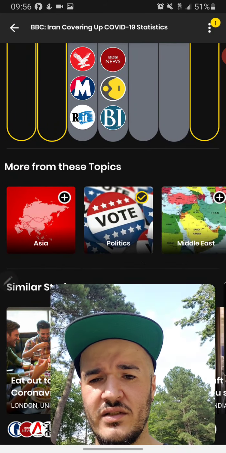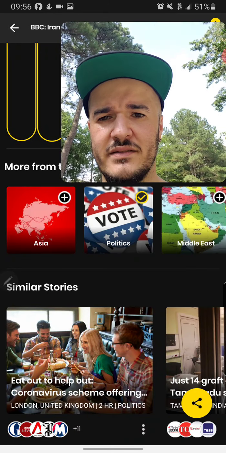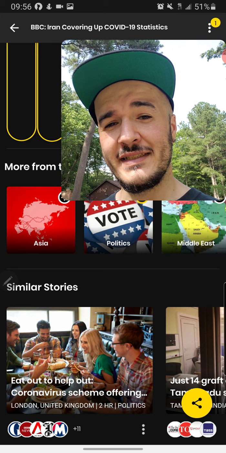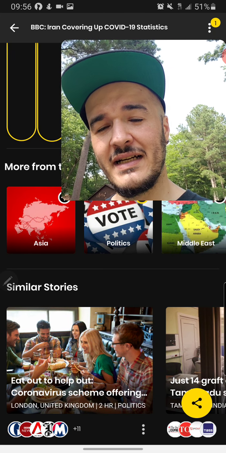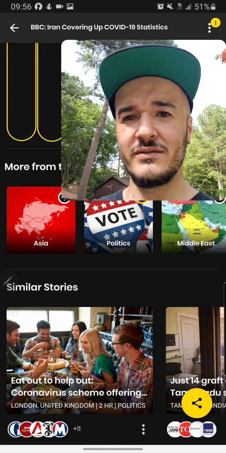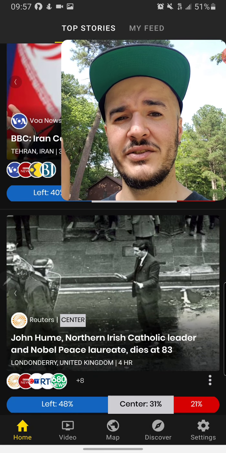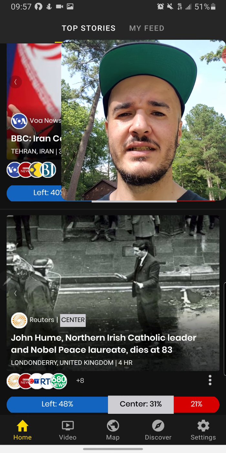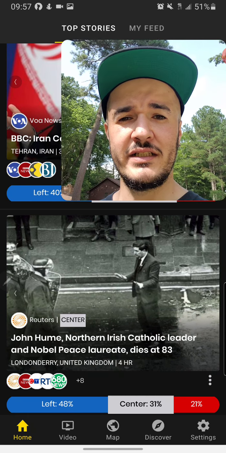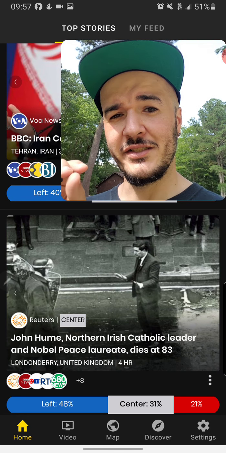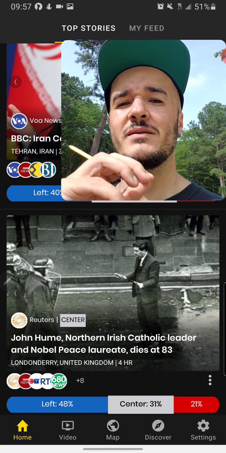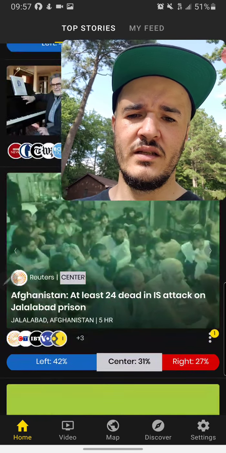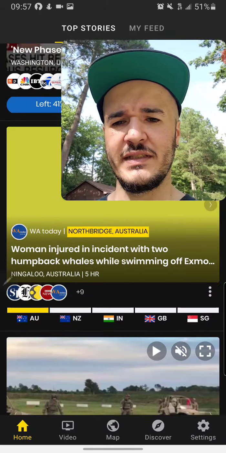We can also look at the bottom to see more topics, similar stories. And one thing that's really interesting is it says similar stories, and you can still see the little icons of coverage. I really like that. I really like how I can fine-tune who's covering the news that I'm reading so that I can go back and compare and contrast bias. I can determine if it's a news source I want to read on a regular basis, if it's something I want to talk about, and how much stock I put into their information. So that's pretty much what the top story section is.